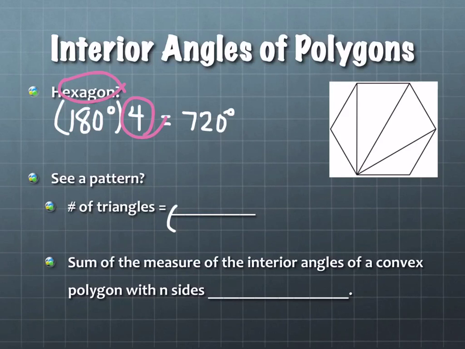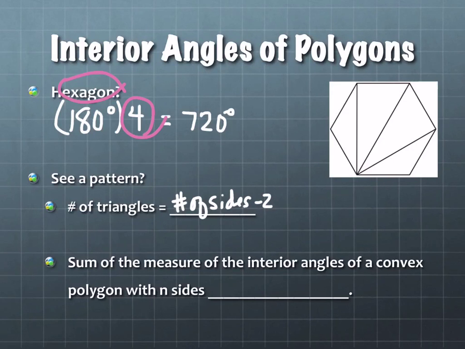Yes, Morgan, it is always going to be minus 2. I'm sorry. 180 or... This is why I tell you guys when you're doing your presentations not to use that eraser feature, and then I just went and did it. Number of sides minus 2. That's what's supposed to go in that blank. Number of triangles is the number of sides minus 2. Okay? So there's always 2 fewer triangles than there are sides of the shape you're working with.